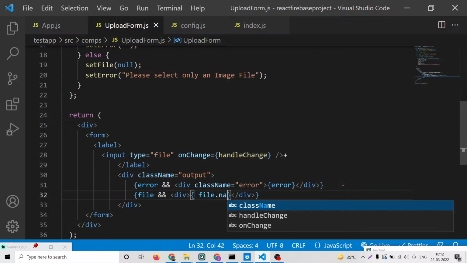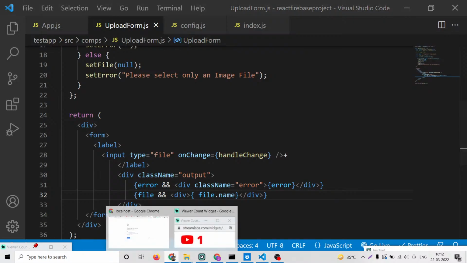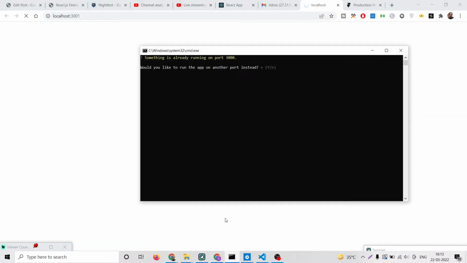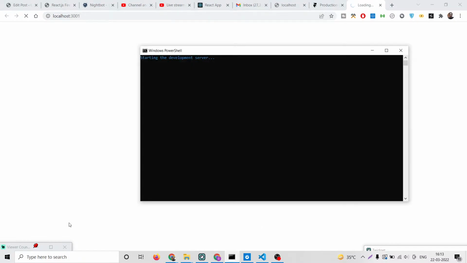So we can say file.name. So this will get the name of the image. So now basically if you refresh the application, you will find out what I am saying right here. So we need to run this application at a particular port number, which is 3001. So you will see as I refresh it, it is just starting this server.